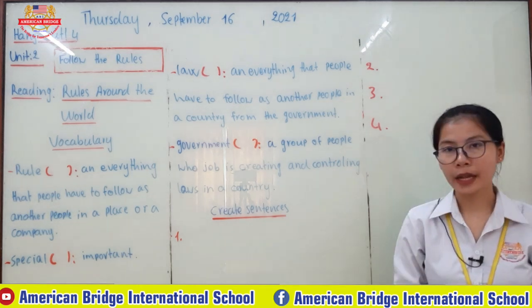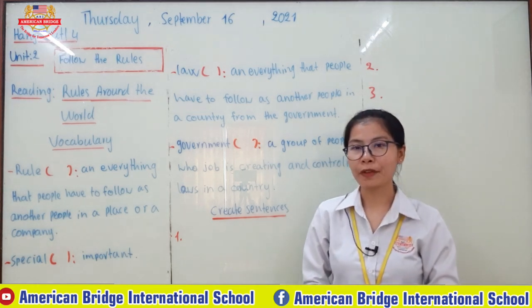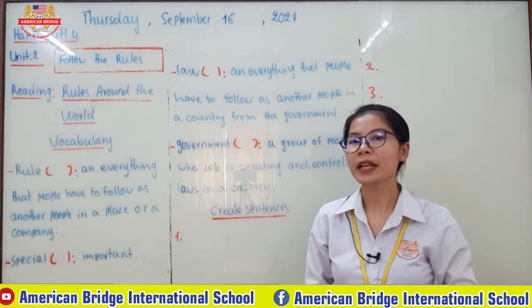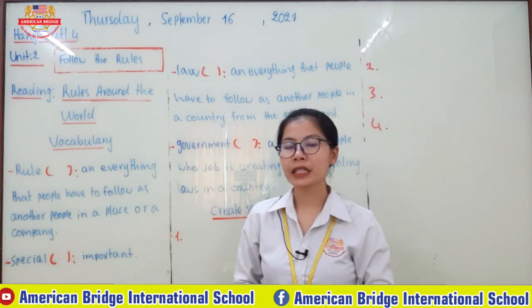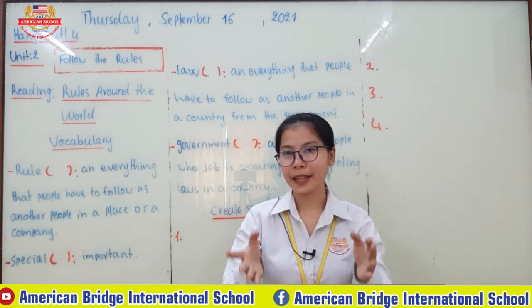Alright class, I hope you can understand. Now let's go to our reading all together. The teacher would like to play it 3 times for you to listen and repeat in order to get some idea. After that, the teacher will explain our reading. Are you ready? Let's start all together.